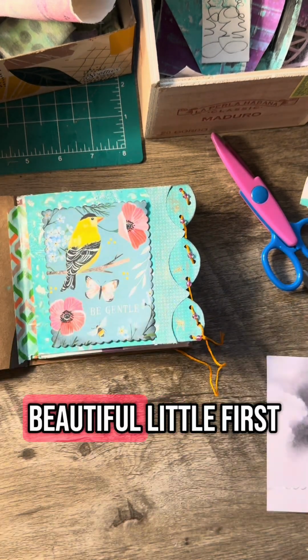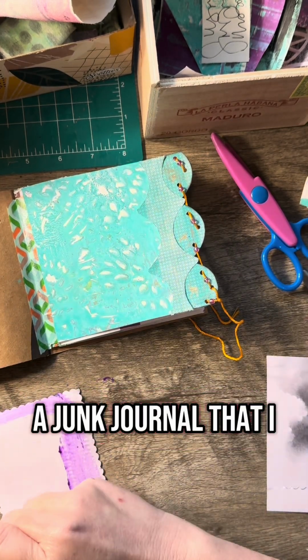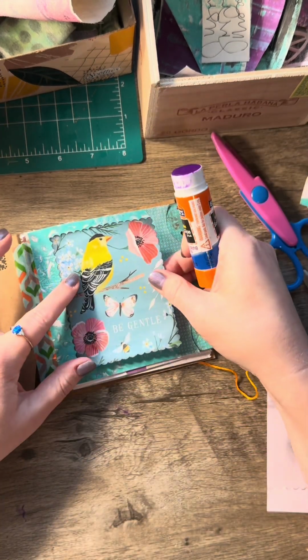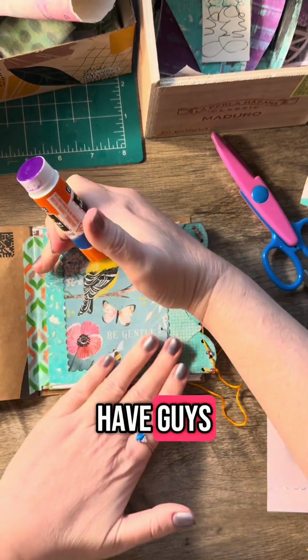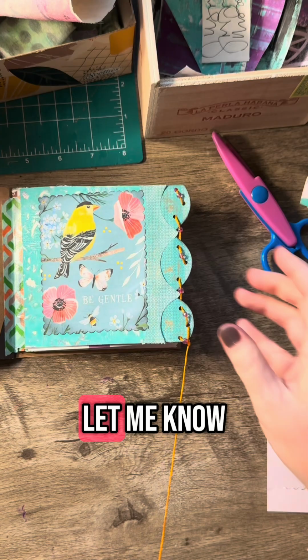And I think this is a beautiful little first page to a junk journal that I quite literally put together with junk mail and an Amazon mailer. So use what you have, guys. It's that easy. Let me know what you think.